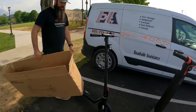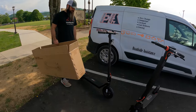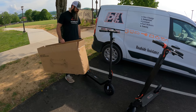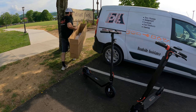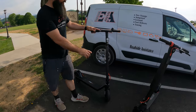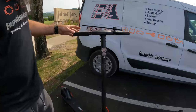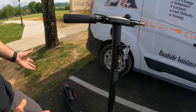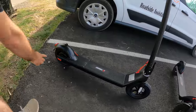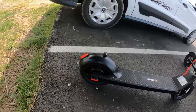Okay, guys, out of the box and ready to ride. That took me maybe 10 minutes to make that happen. So very easy to do. Nothing special needed here, but it is very well equipped. It's got a nice headlight up front. It's got reflectors all over it so the kids can be safe, or the grown-ups can be safe and want to be seen. Nice reflectors over here on the sides.